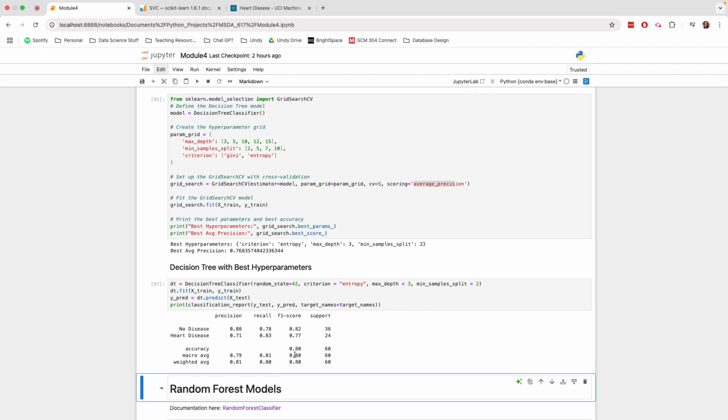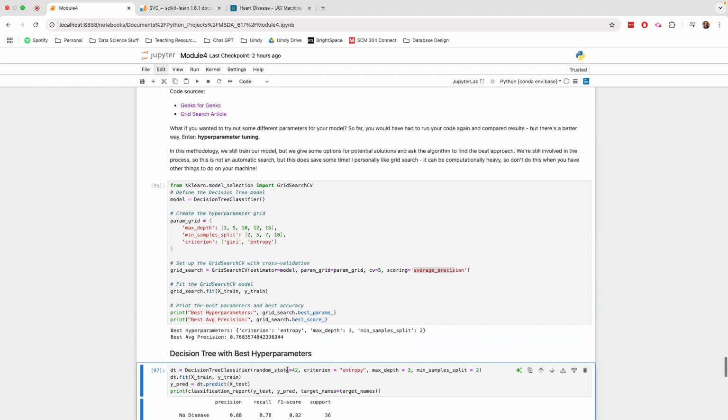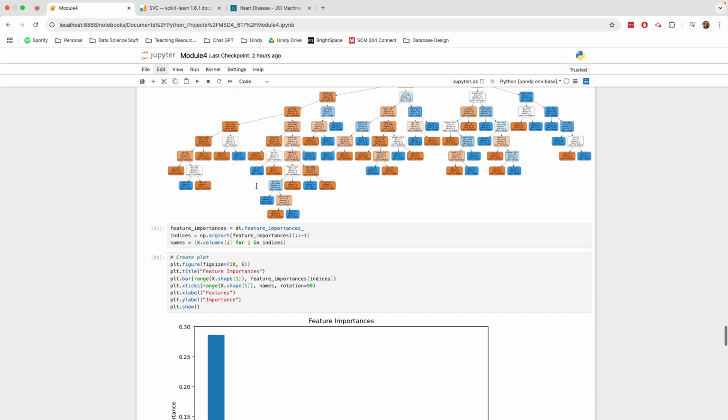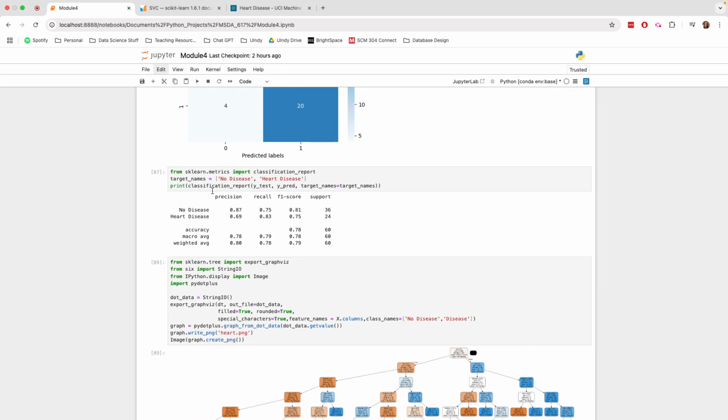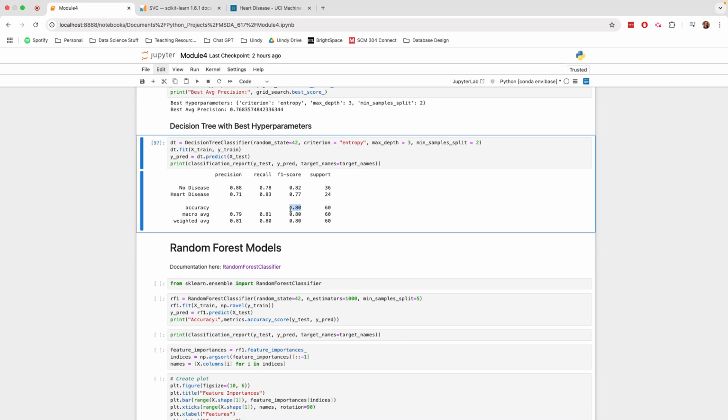And if you compare, and this is where it gets hard when I have a wide screen but not a very tall monitor, we can compare. So this is my base decision tree accuracy of 78%. My worst precision was 69%. Down here I have accuracies up to 80, my worst precision 71. So it gave us a little bit of a boost. Nothing crazy. It didn't make the model go from 0 to 100, but it gave us a little bit of boost. That's what the hyperparameter tuning is really doing.